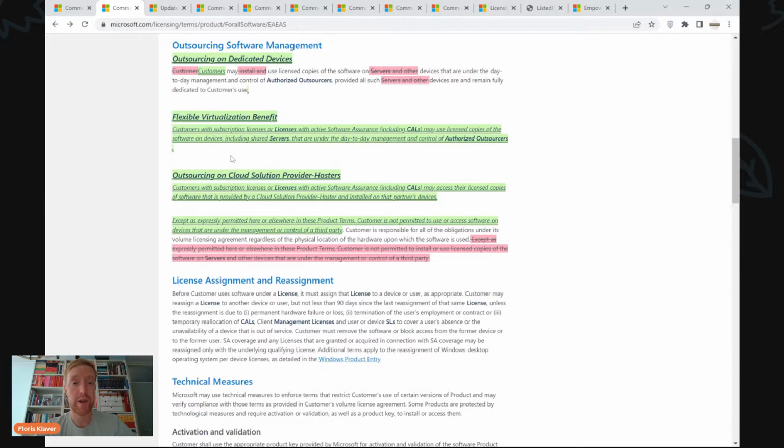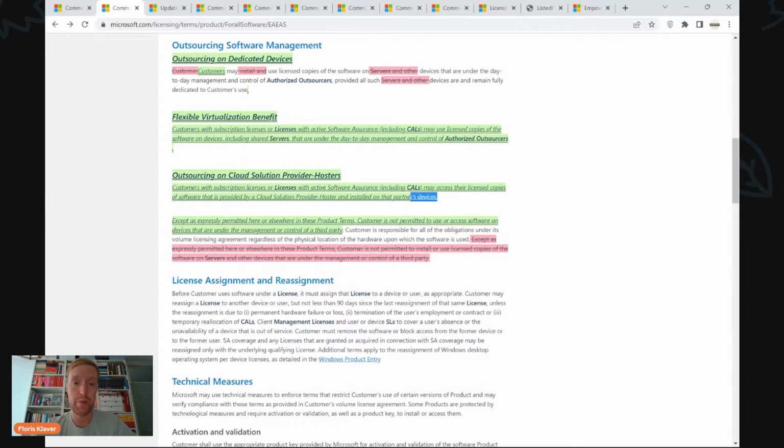Then outsourcing on cloud solution provider hosters. Customers with subscription licenses or licenses with active software assurance, including client access licenses, may access their licensed copies of software that is provided by a cloud solution provider hoster and installed on that partner's devices.